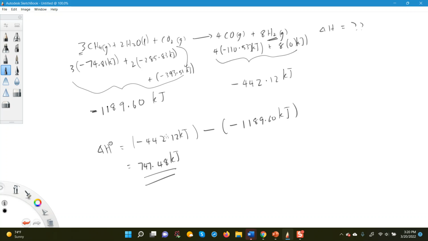All right. So it's rather simple, even though I would say that the most challenging part of solving a problem like this is looking up the values for delta H in the table, because the table is very comprehensive, has a lot of data about a lot of substances. So it will take you some time to find the different substances. But once you do that, then it's a matter of summing up all the enthalpy values for the products, doing the same thing for the reactants, and then setting it up such that you have the products minus reactants in terms of the enthalpy change, and that gives you the final answer.